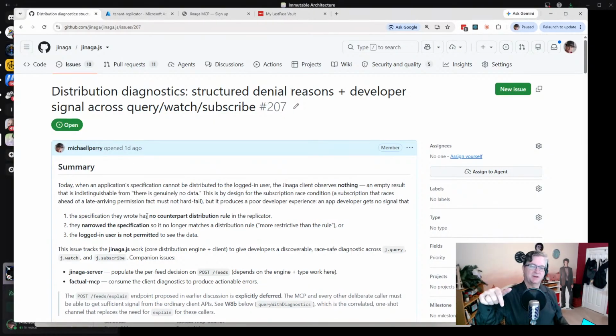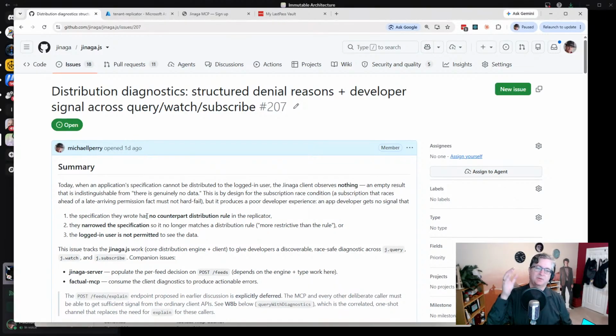So I made the replicator return an empty set. So, hey, the current state, I don't have any information for you until the attendee fact arrived. That fact closed the gap and authorized that particular subscription, and then at that point it was able to push the results back to the user. And so race condition yields the same thing down either path. So it means it's no longer a race condition.